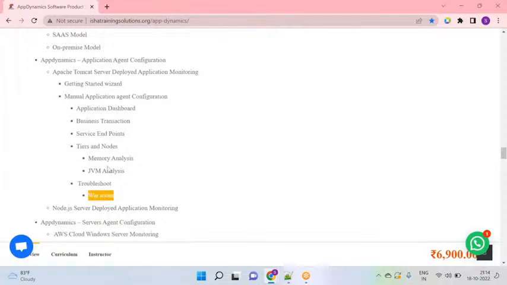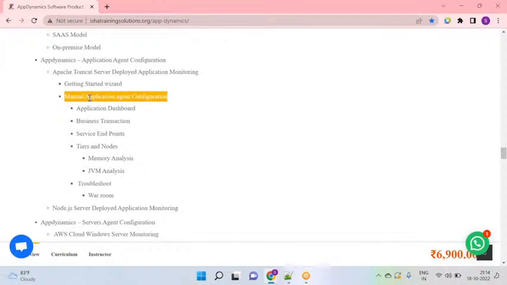All those things we are going to discuss: after configuring your agent, how you are getting the data to AppDynamics and how you are doing the investigation. This configuration we can do in two ways. One method is called the getting started wizard, and another method is called manual configuration.